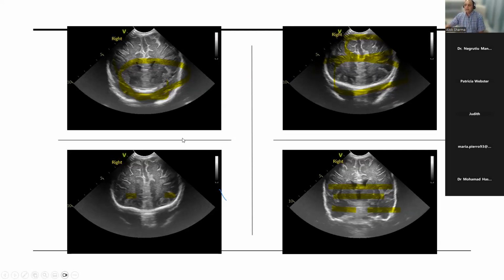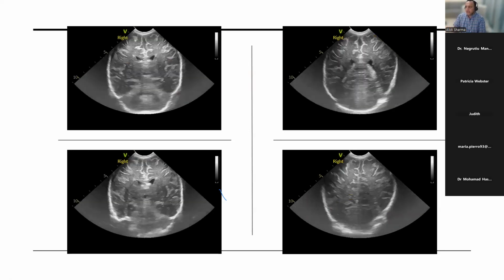If you find no difference changing the gain, what I'd say is it could be a marker that there is meningeal enhancement and highlighting of the sulci and gyri. But here you don't see many sulci or gyri. So it may be that the upper part of your image is abnormal and your gain settings are okay. Now, that is something that you will realize once you see the next image. So have a look at this image. Now, what do you think?